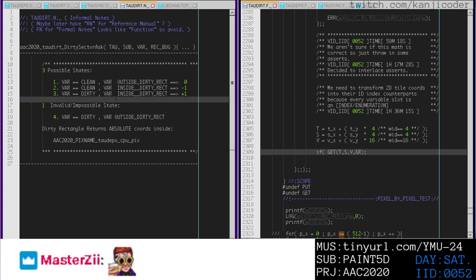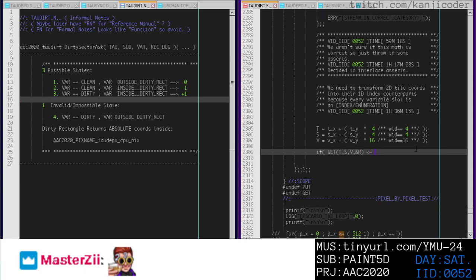So, with that said, we need it to be clean, and as we kind of set values, the dirty rectangle is going to change shape, so we can't be confident that these tests are always going to be outside or inside the dirty rectangle, so we just want to make sure that this should be less than 1, right? So, we could say less than 1 or less than or equal to 0. I think I like less than or equal to 0 better.